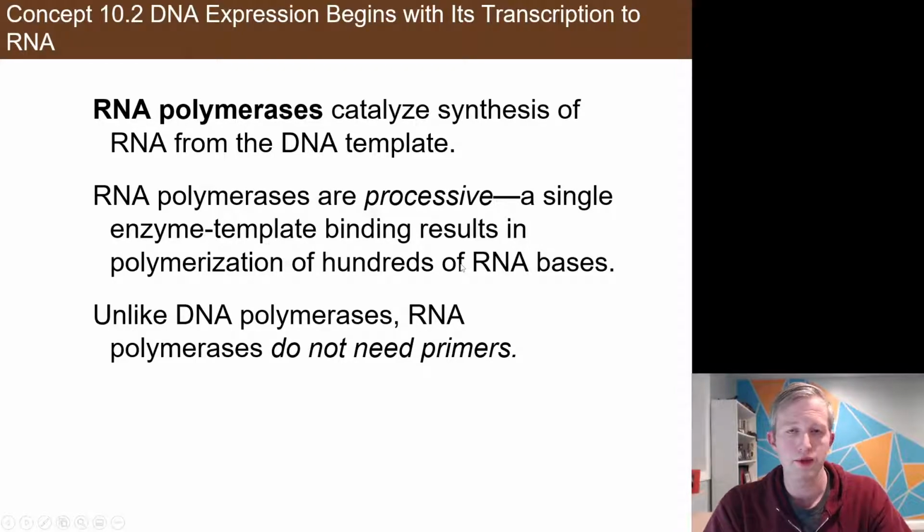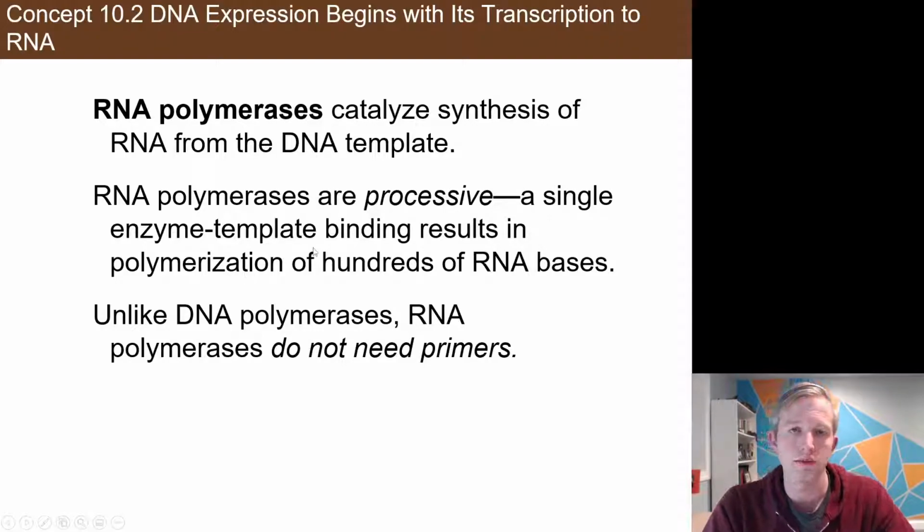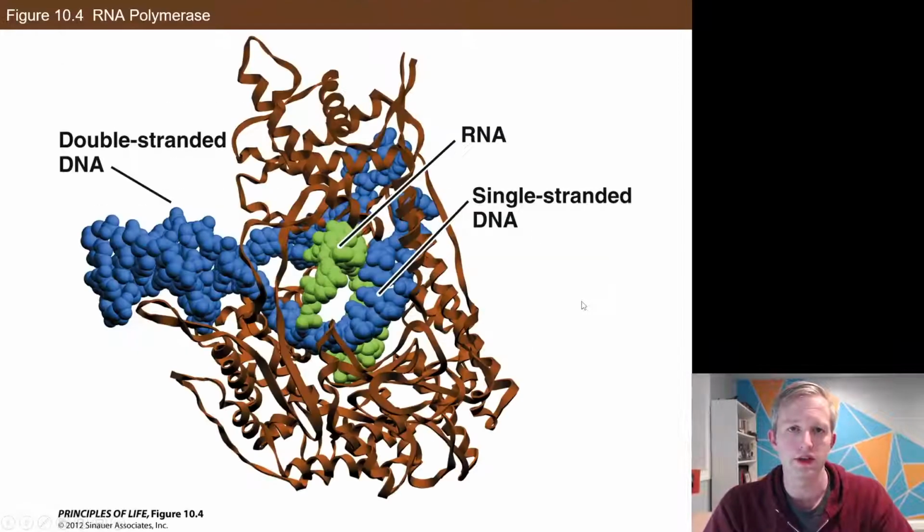Throughout this process, RNA polymerase is sort of the star of the show. Much like DNA polymerase, it is responsible for the matching of a single-stranded DNA molecule that has been separated with its complementary RNA in this case. So a single RNA polymerase rides along the template strand and produces potentially hundreds of RNA bases that are stitched together, and that would be the encoded mRNA or other type of RNA that's going to serve some function. They don't need primers like DNA does, but we'll see how there is still a control mechanism to sort of initiate when and how often this is occurring.